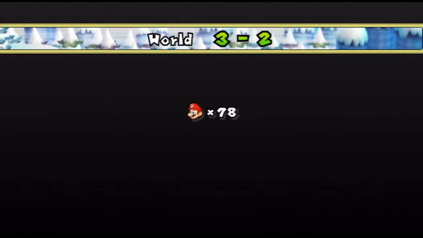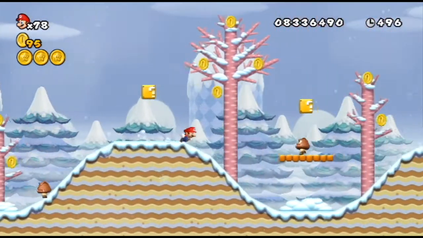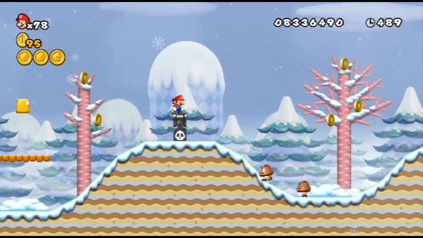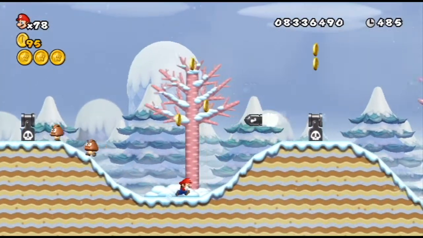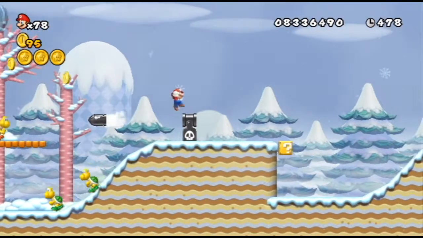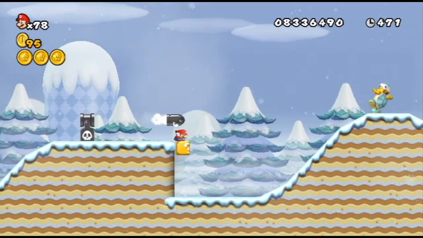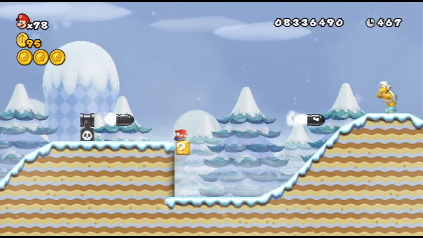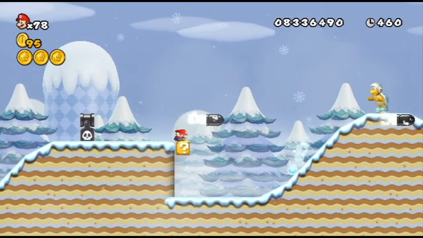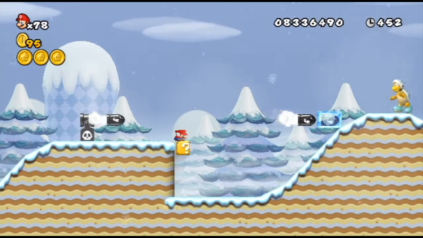And now onward to World 3-2. This one I managed to do without a propeller suit. Oh boy, this one was really tough. And I'm just so proud of myself. This is probably my greatest moment on camera ever. Just right here. See, I guess you could say I was frozen with fear. But yeah, Ice Brothers, they just intimidate the hell out of me.